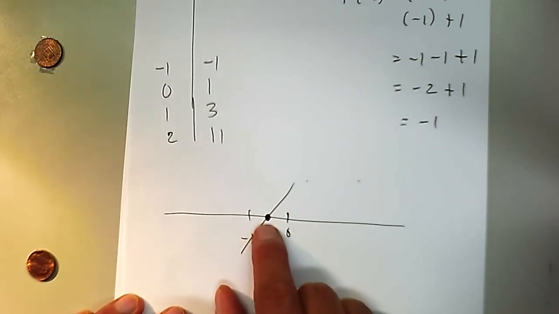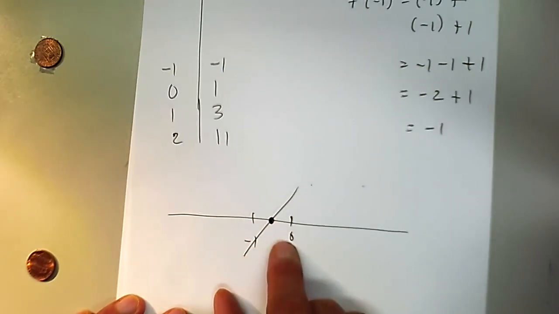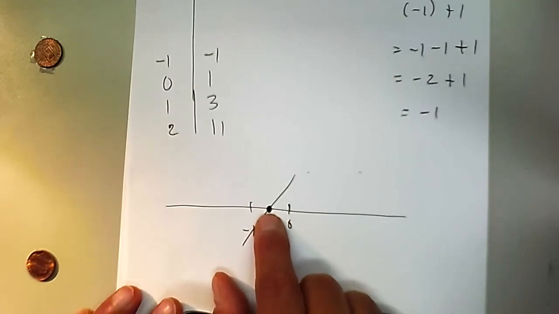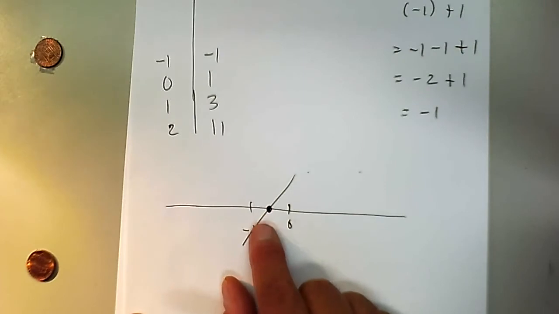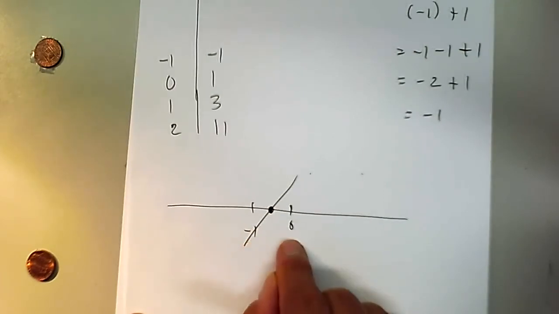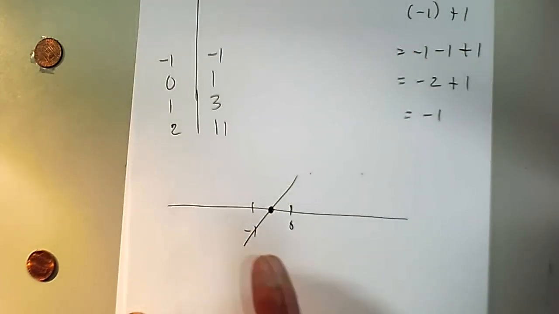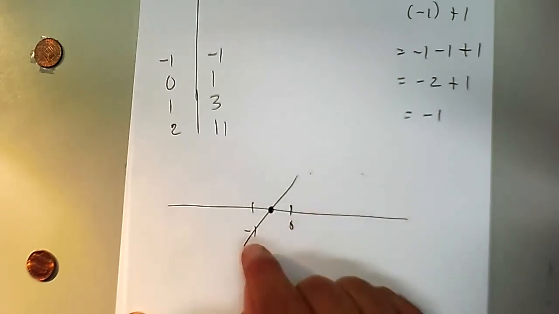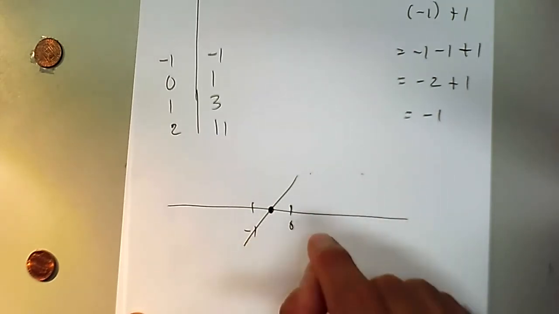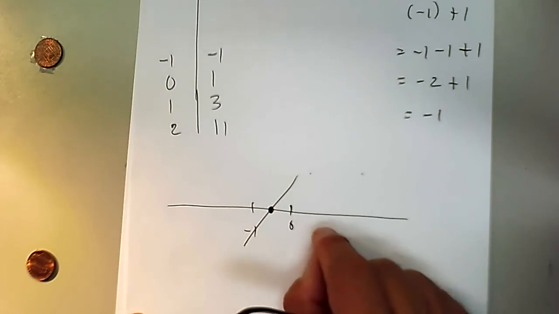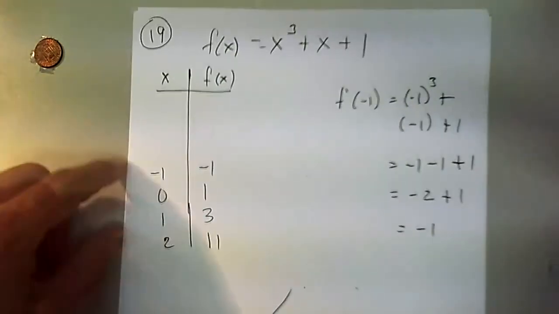This picture may be a little misleading. Where in between negative 1 and 0, we don't know. Not necessarily at negative 0.5. I don't know where. But we know there's going to be a solution between negative 1 and 0. So there is a solution in between negative 1 and 0. That's what the intermediate value theorem says when applied in this way.